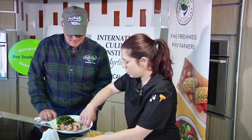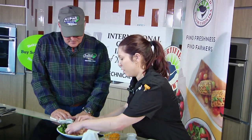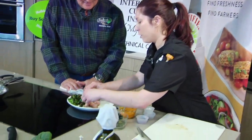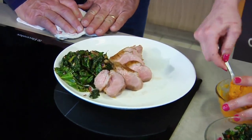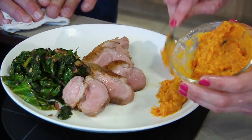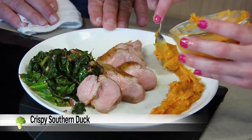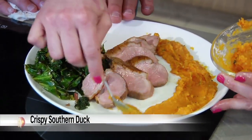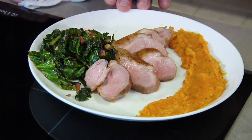I'll set it right down there so you can finish. We're going for a little bit of height, and then we've got lots of color going on here as well. Here's the orange. This is parsnips, South Carolina red jewel sweet potatoes, thyme, rosemary, a little bit of butter, and cream. All this stuff coordinates the colors. It's so pretty. It's supposed to be appealing to the eye.